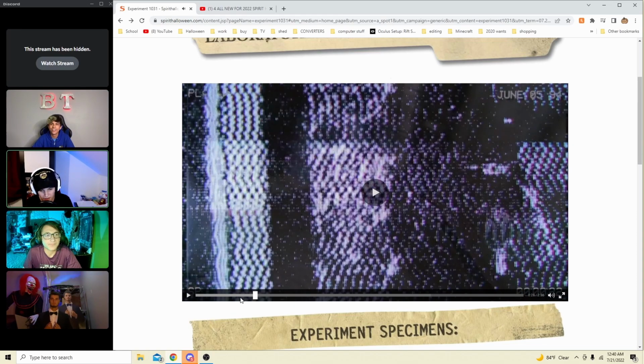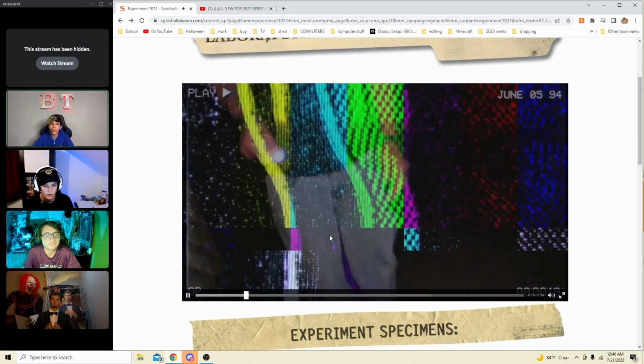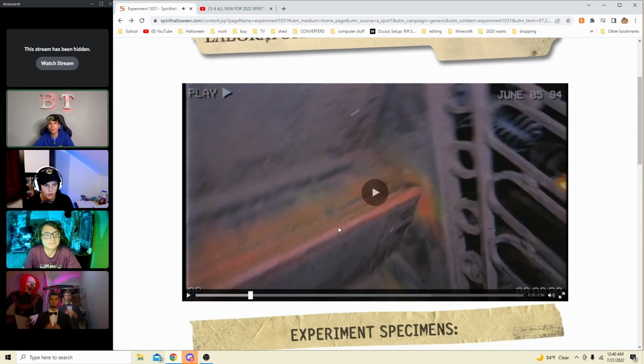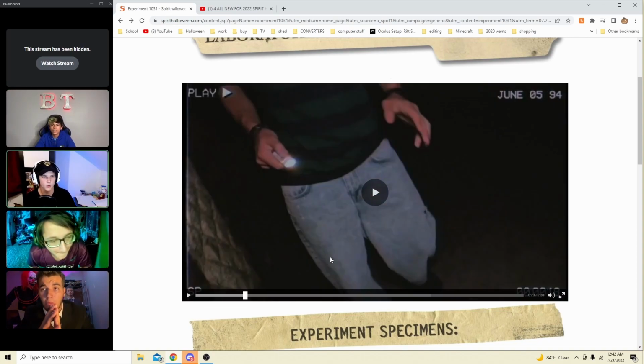All right, so right there, if you did not notice, Little Skelly Bones is back. You hear the audio right there. Same audio, different company. Jump scare. I'm pretty sure he looks just like the cardboard cutout. For Little Skelly Bones, he just jumps up and moves his hands away from his face. But I'm really curious to see more about this Little Skelly Bones remake. It's got my curiosity going.